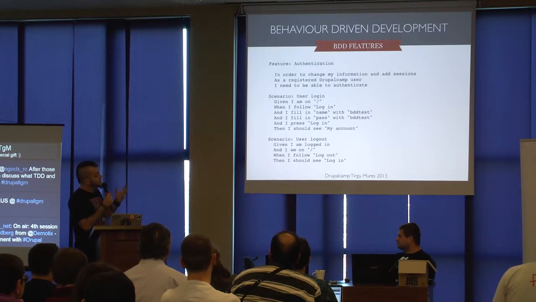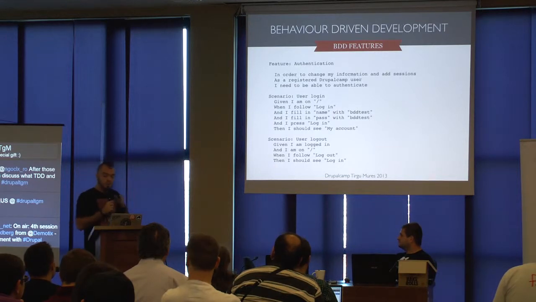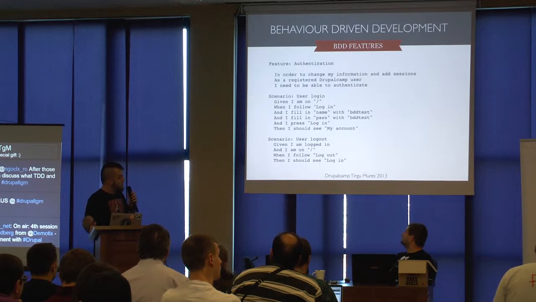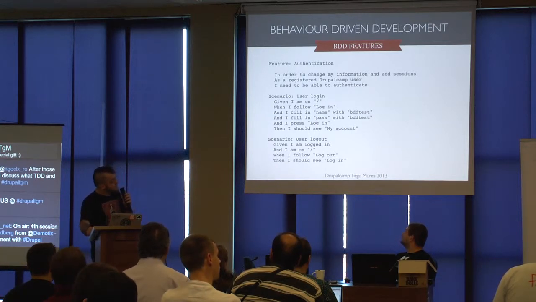And then we have two scenarios. We have the user login scenario and the user logout. To test the login, I'm going to the home page. So given I'm on root, when I follow this link and I fill in this field with this text and this field with this text, and I press the login button, then something should happen. In my case, I should see my account.